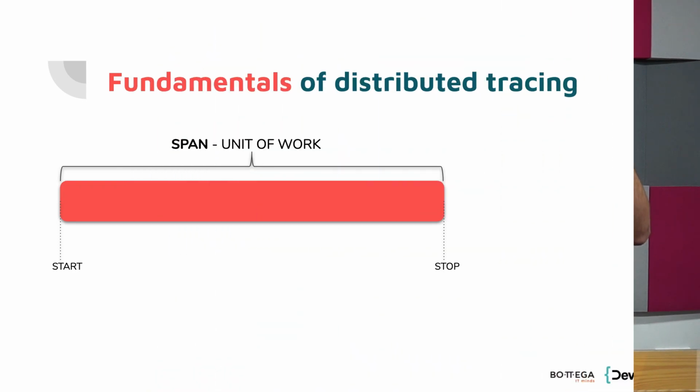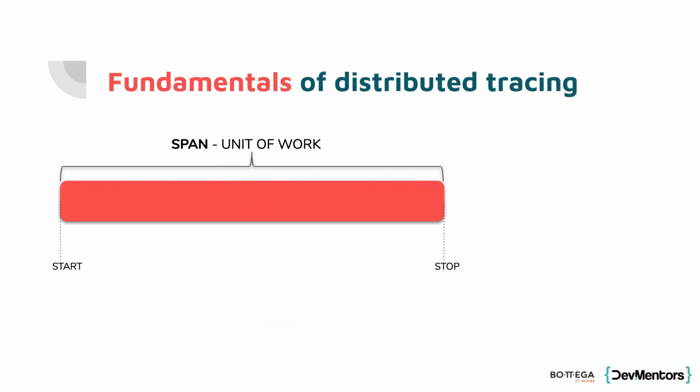Yeah, exactly. So if we think about the fundamentals of distributed tracing, we should talk about the span. Now, the span in terms of distributed tracing would be nothing more but some sort of unit of work. So if we consider span in terms of web API, the most general span would be a web request, right? So the span would be simply some sort of web request that comes to our API. Now, the span itself has some start and stop, so some boundaries put into time.